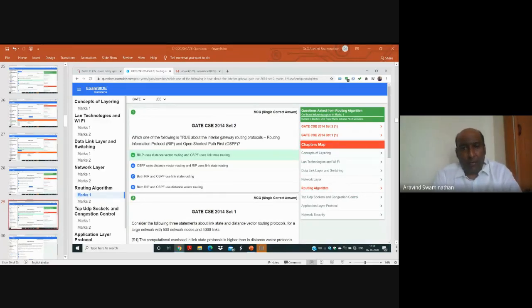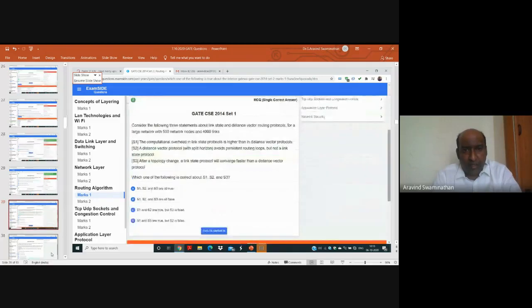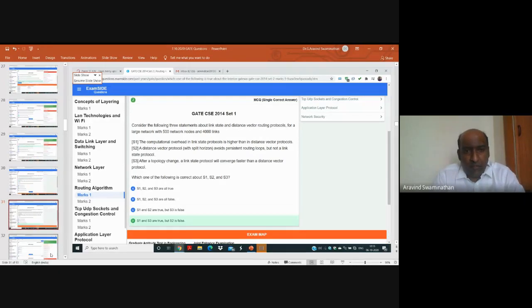Next, we had one question regarding updation. We saw that computational overhead in link state protocol is higher because the updation is also taking place very frequently. So the differences between link state and distance vector routing: in link state, the updation takes place very frequently, in 30 seconds of time.